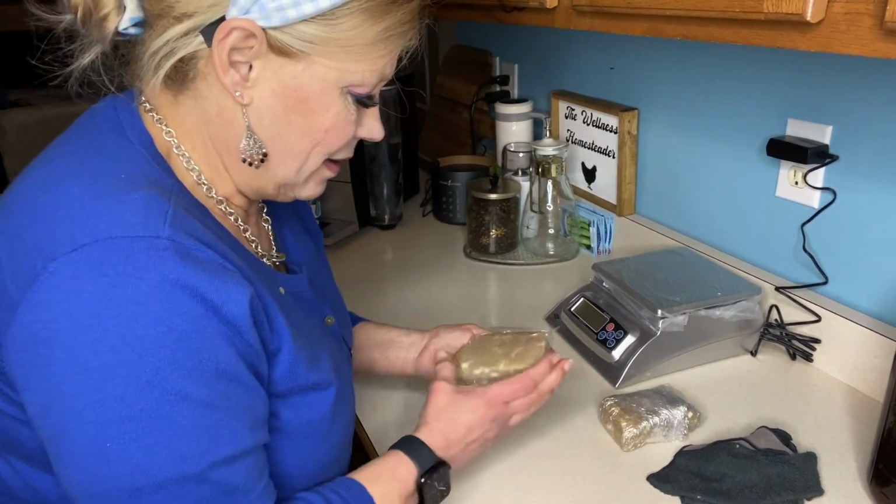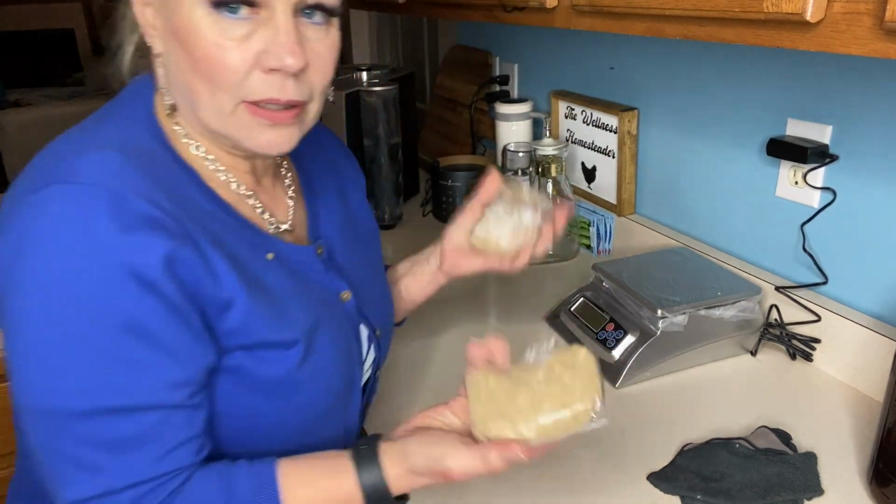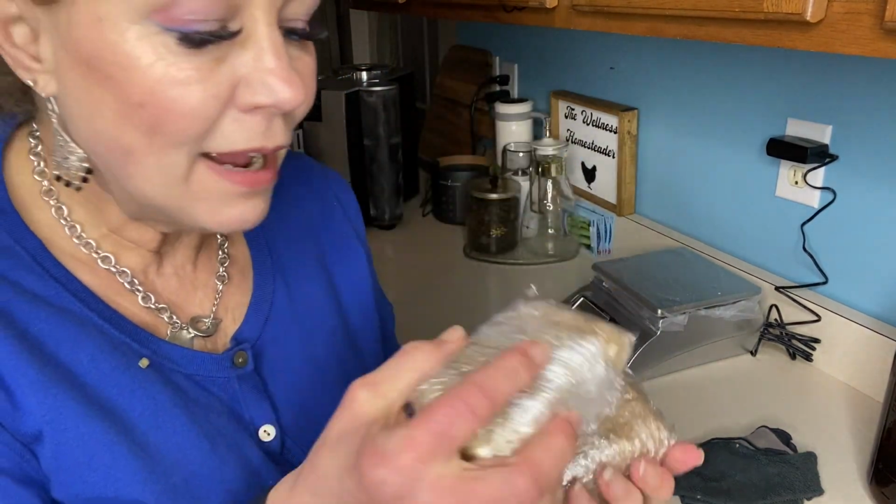So, all right. Those aren't perfectly rectangular, but it's fine. So here's what we have into the fridge, 30 minutes, I'll see. Okay.